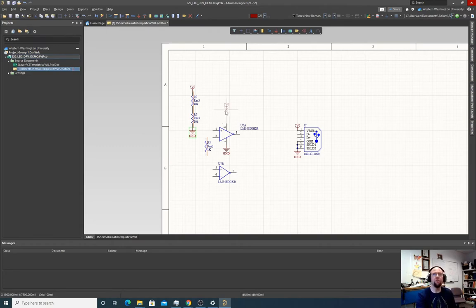If I just click it and pull it, it moves it. If I hold control and click it, then it drags a wire with it so it doesn't break the wire. That's an important part. A lot of students are used to using circuit software where if you move a part, it connects the wire, and that's not the case in Altium unless you hold down control while you're doing it. So we've got our voltage divider here.